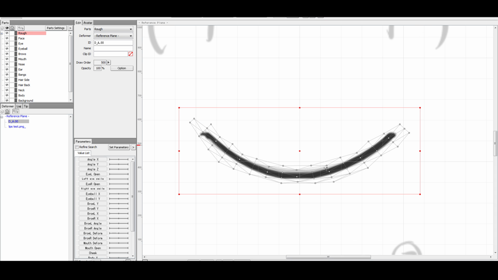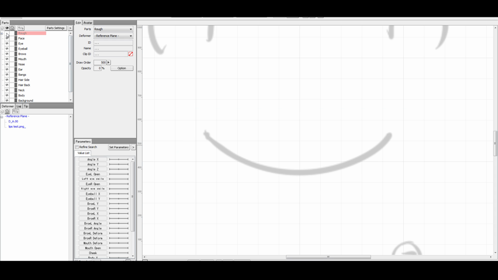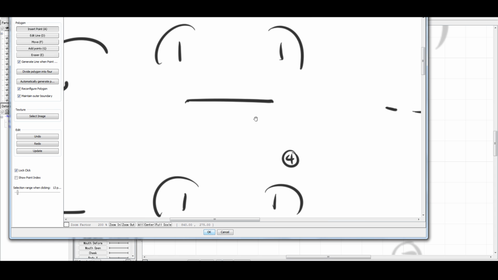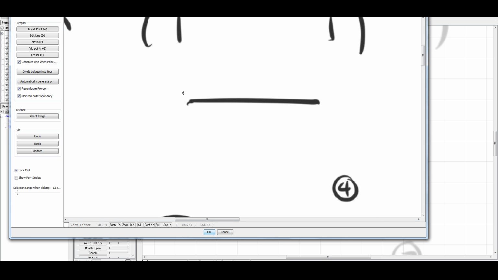Or actually, I am going to hide this and I'll create a new one. This time I'll manually input the polygons. So I'll first do, all right, I'll do this. This.